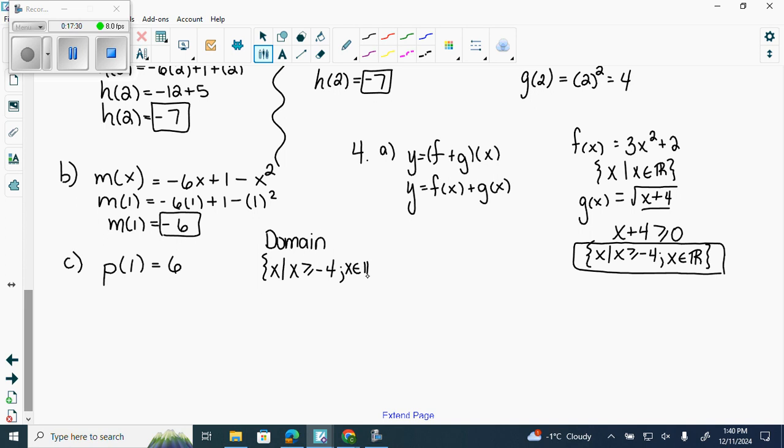I could do the domain of this question without ever finding the function out, because it's where the two domains combined exist. Okay? Let's actually get the function though. So it's going to be y equals 3x squared plus 2 plus the square root of x plus 4. And then people try to simplify this. There is nothing you can simplify. But I do want you to type that into y equals, please. Everyone go type into y equals.